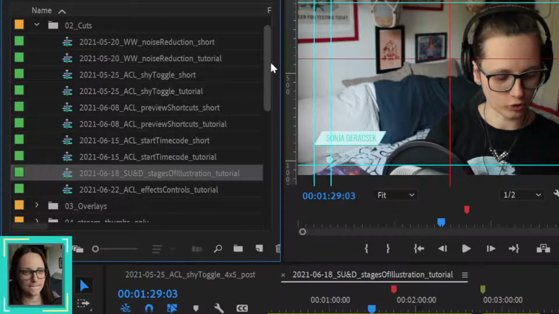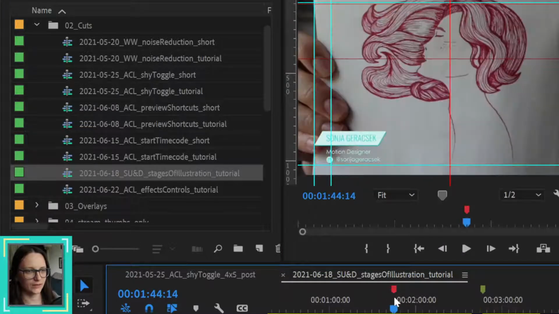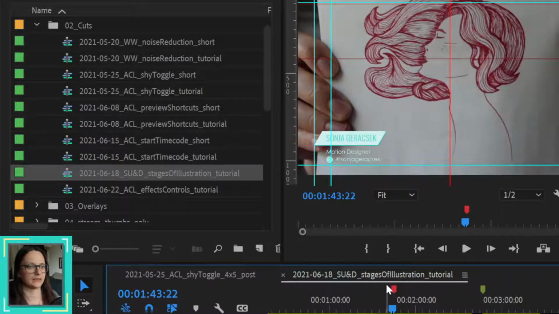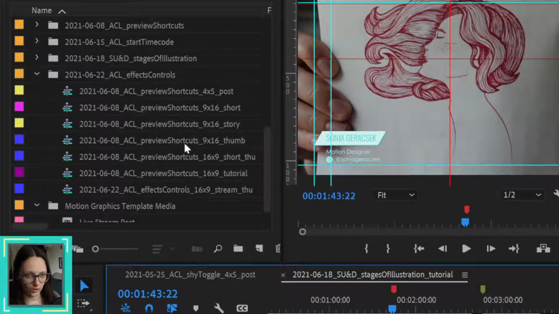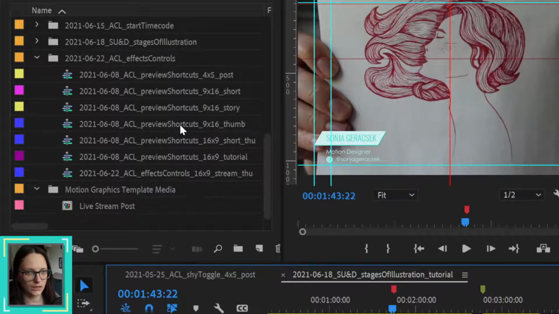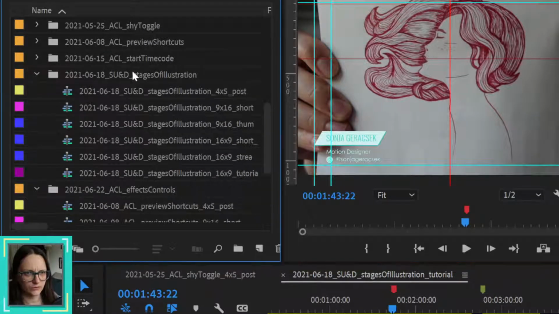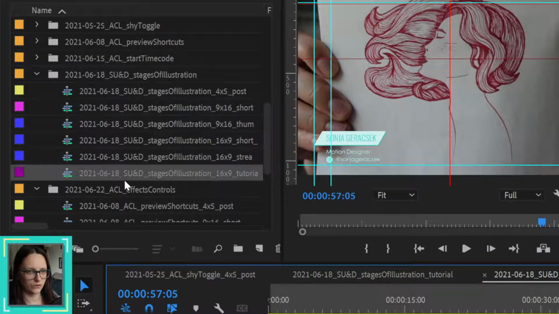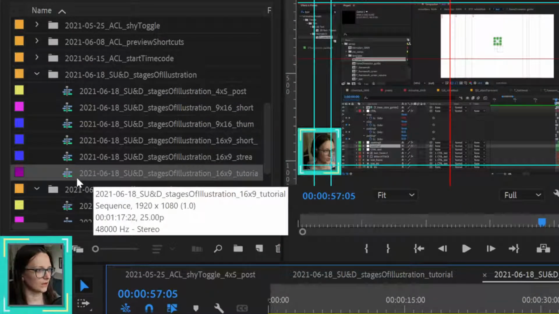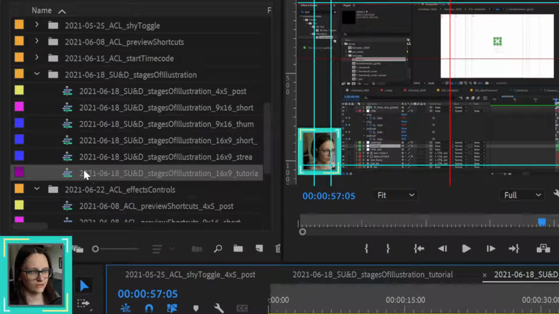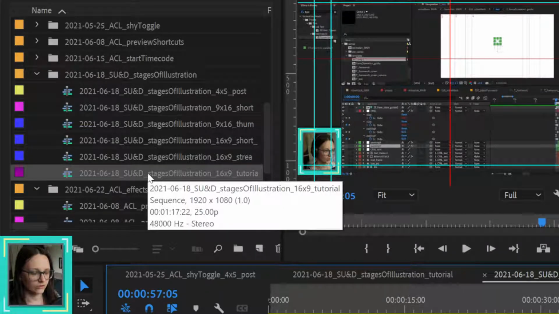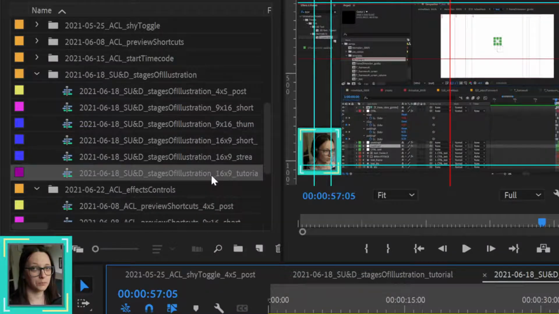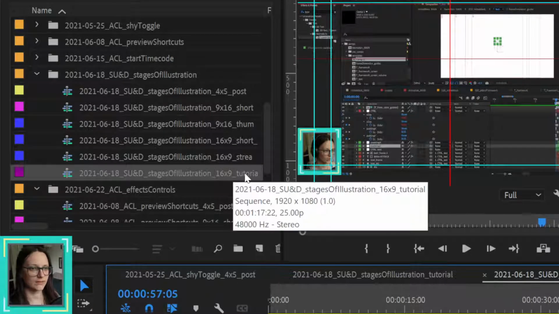So I create one marker for that, and then the red marker is where I'm cutting the scene, because once I go to the parent sequence, so to speak, and I don't know if I created a parent sequence for this already, this would be the tutorial. You can see it says the date, which streaming series it is, what the thing is that I'm explaining, what the dimension is, and then what it's for.